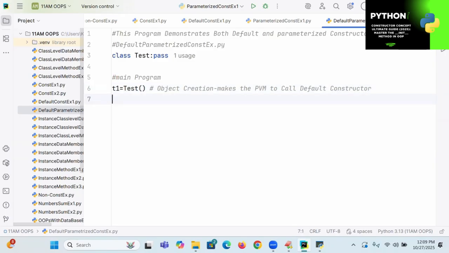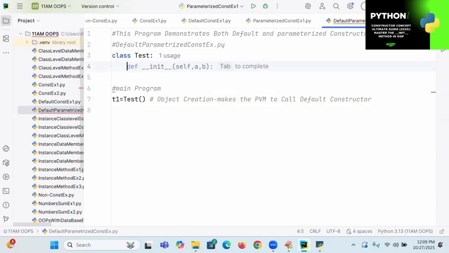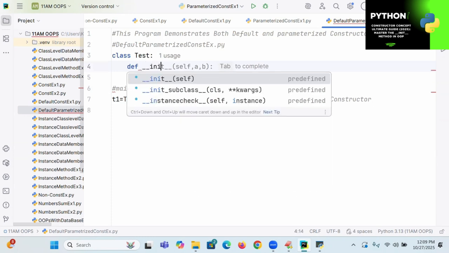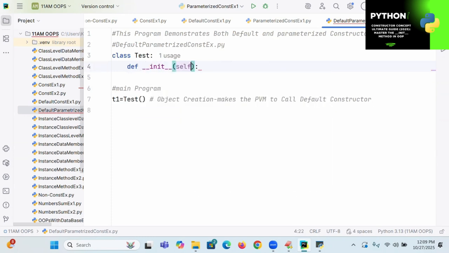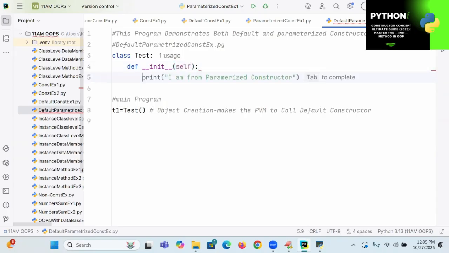Once a default constructor is available, what will happen? It will go to the class and I need to define def __init__(self). What is this constructor doing? It prints a small message, "I am from default constructor".